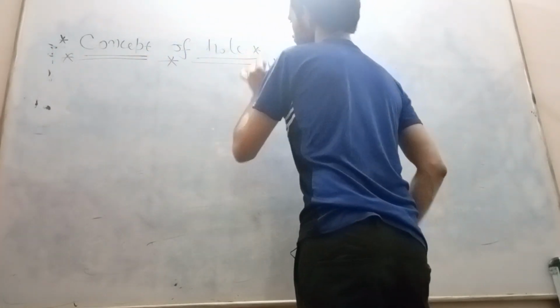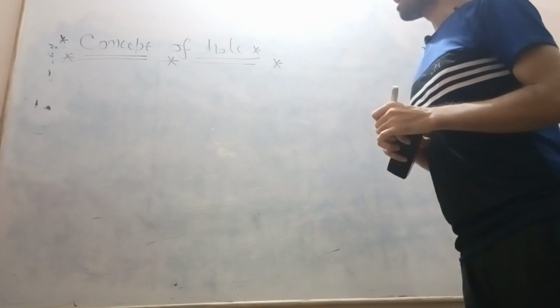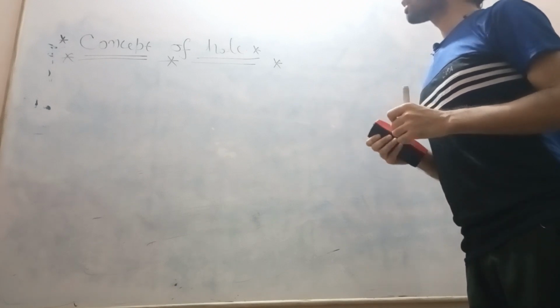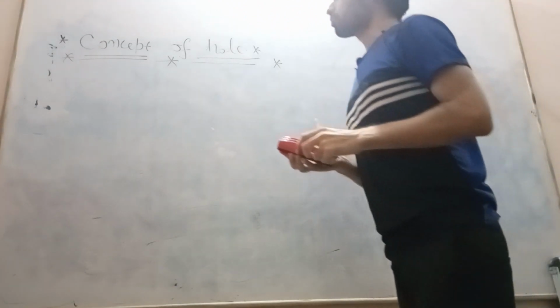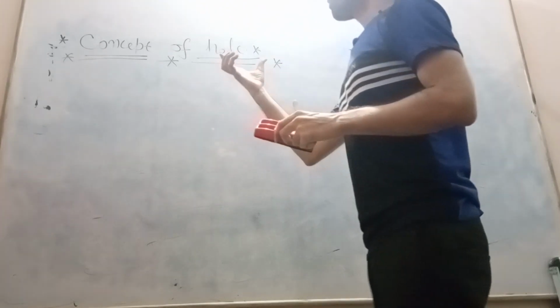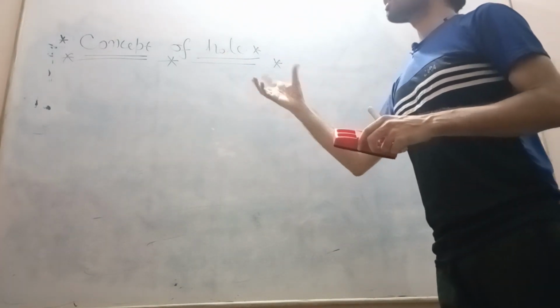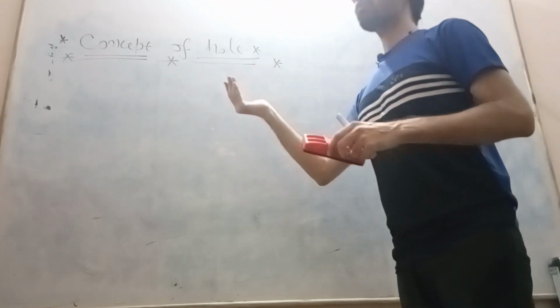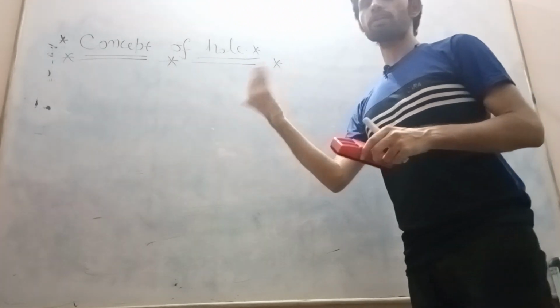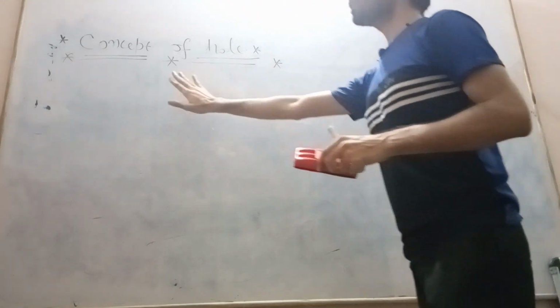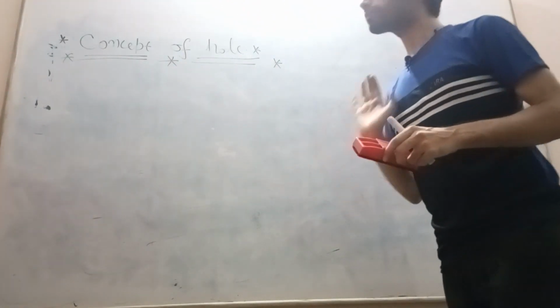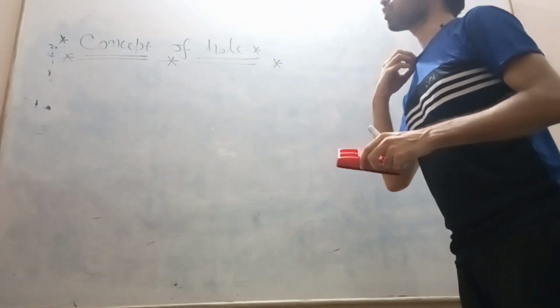As in last class we have seen the effective mass of electron in conduction band. Today we will see the concept of hole. After this we will see the effective mass of hole in valence band. Conduction band we have seen. First we will discuss this topic, and after that we will go further.